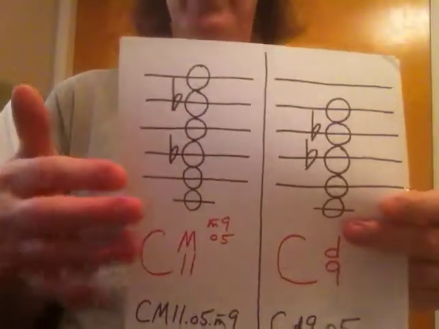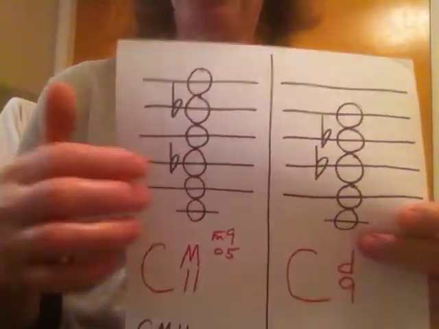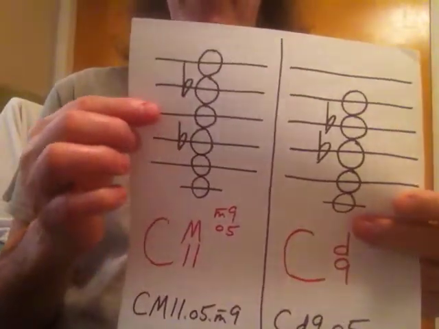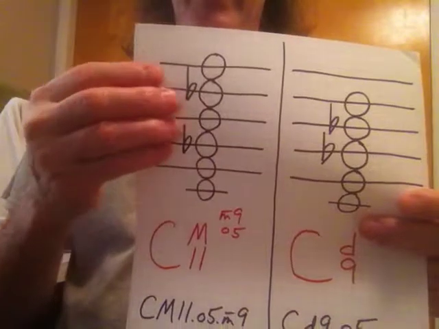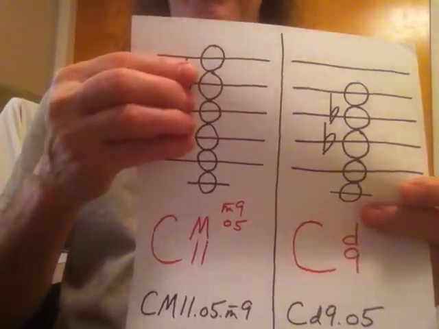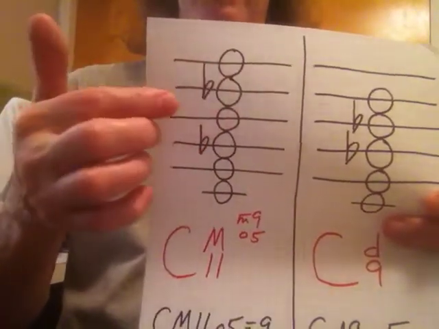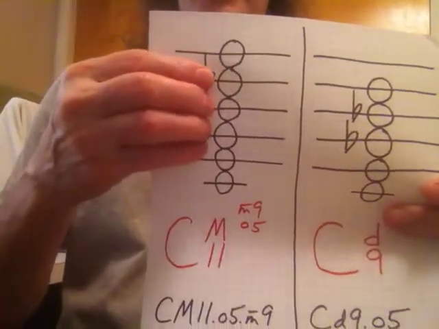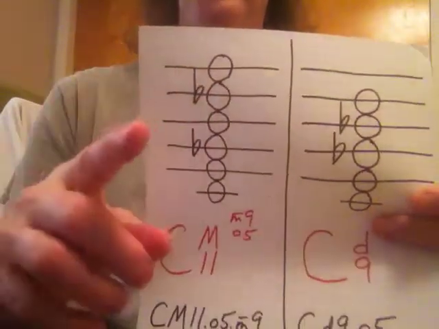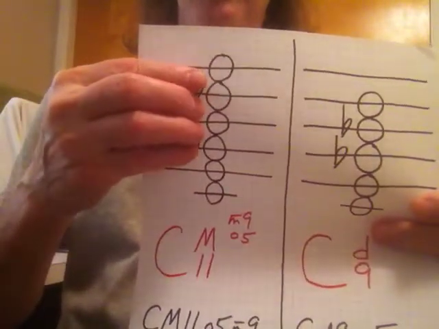Now here's the deal. You look at this chord, you say, well, I don't know what that is. Well, you see, when you take away the flat symbols, I call them specifiers, but people call them accidentals, you have a C major 11. That's a bass chord that I showed. That's one of the bass chords. So you see that's a C major 11.